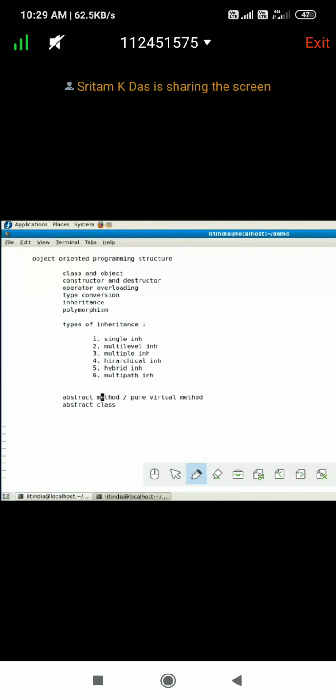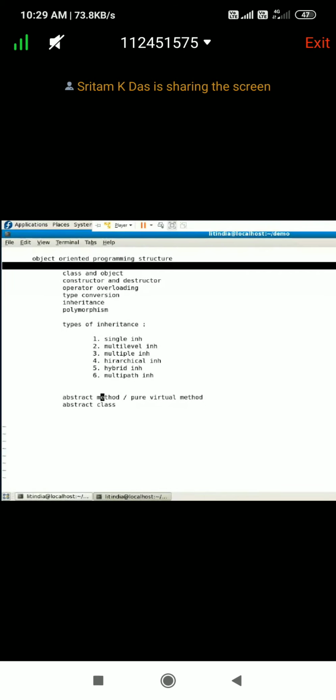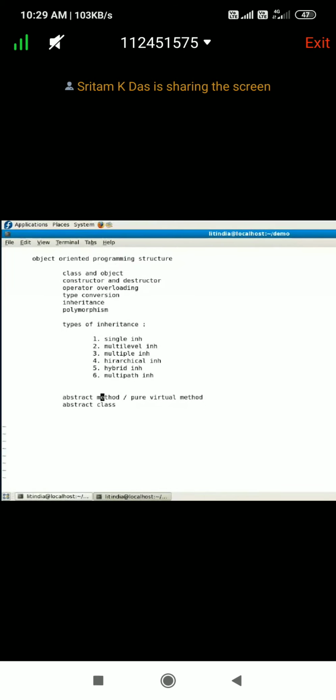Okay. So if I make the architecture of single, first how the architecture will looks like. Architecture, single inheritance architecture.